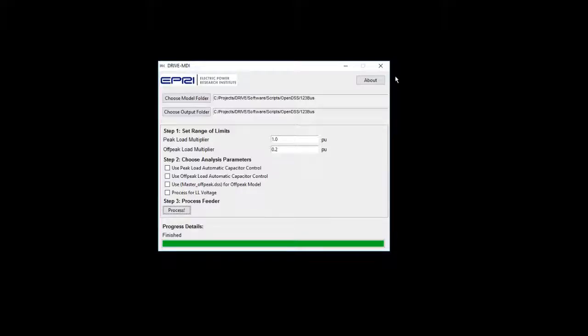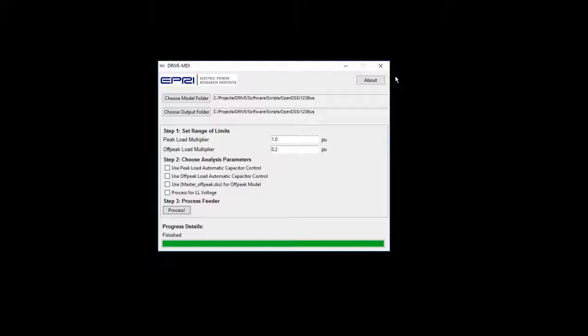One important detail is that these studies are conducted without DER enabled. DER is not enabled specifically to allow the determination of hosting capacity without masking the potential impacts from the DER already online. Information about the DER online is collected separately for each feeder as well as various other data parameters.